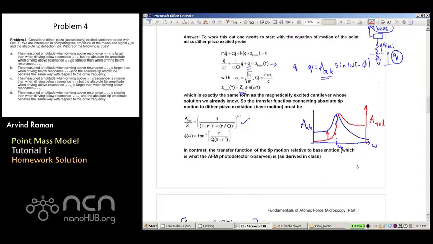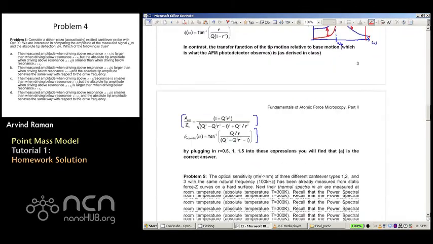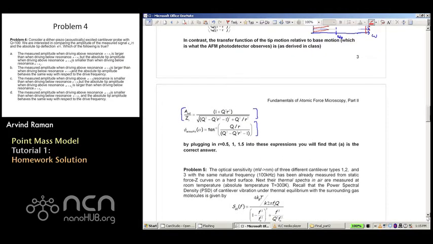So what ends up happening is that when you're below resonance, the absolute tip motion is more than the measured tip motion, but when you're above resonance, the absolute tip motion is much less than the base motion. In fact, when you go far above resonance, you have this very peculiar situation where the tip itself is hardly moving, but the base of the cantilever is moving up and down, whereas the tip has no absolute motion at all. So these kinds of interesting things can actually happen when you do acoustic excitation.